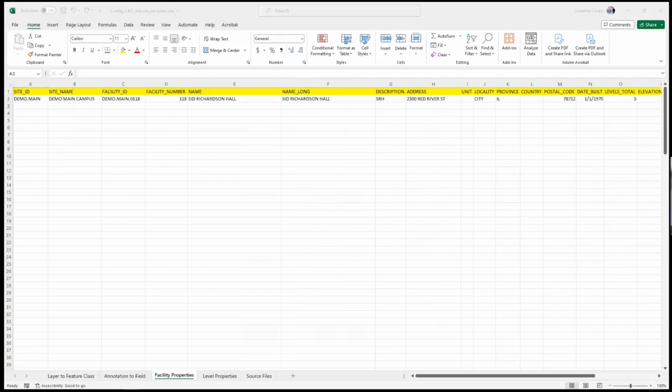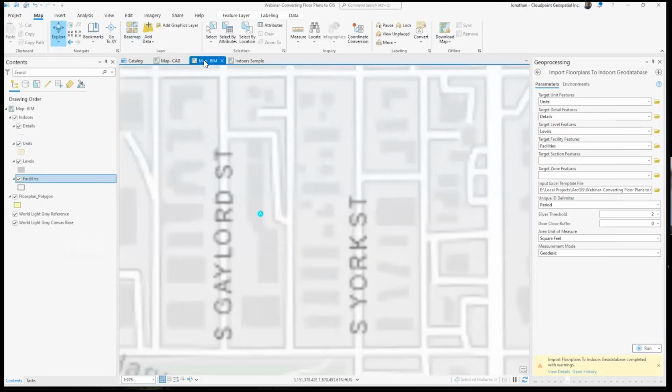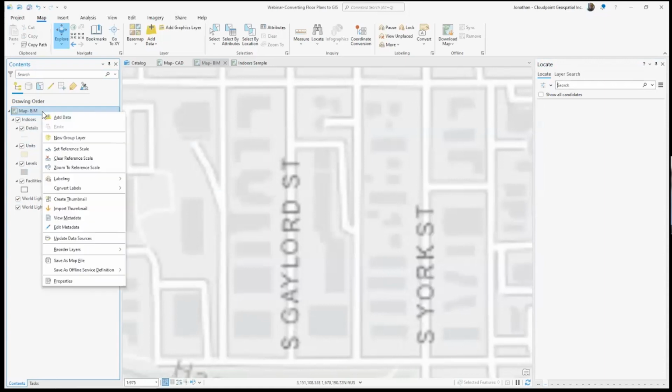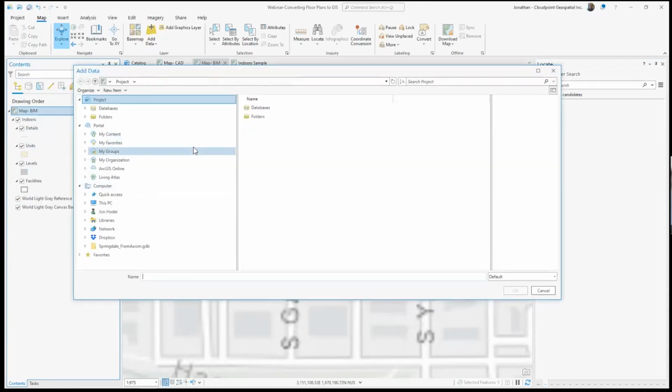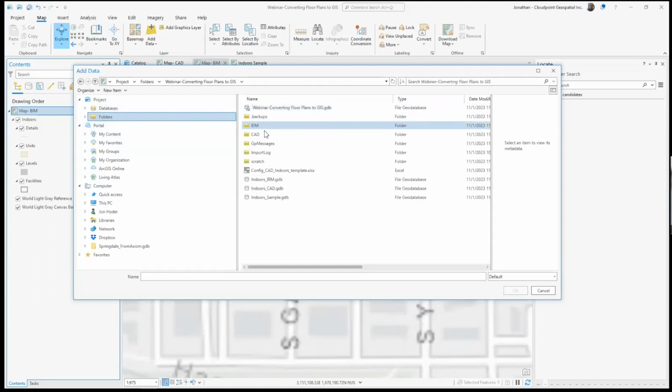All right. Next, I'd like to look at BIM data and see what's different about BIM data as we explore that, and bring that into ArcGIS. What I'm going to do now is import a floor plan from Revit files, and I'm going to look at bringing in our BIM files.